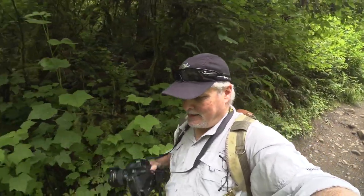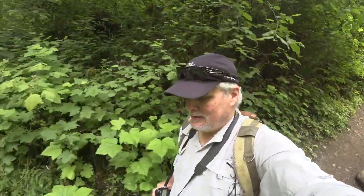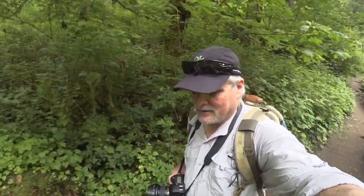Well, I guess I should say what film I'm using. Today's film is Delta 100, and I've got that in my Nikon F5. And that last shot of the waterfall was with a 20mm. Now I'm on my way to reshoot a waterfall I shot last time when I was out here.